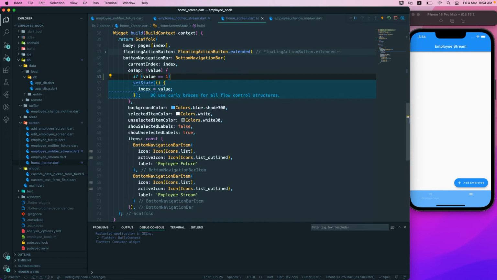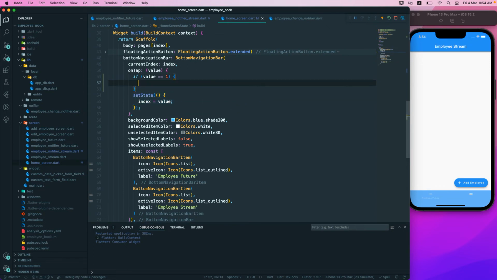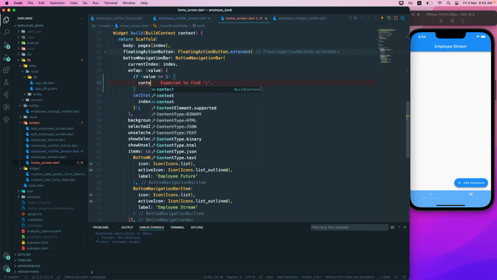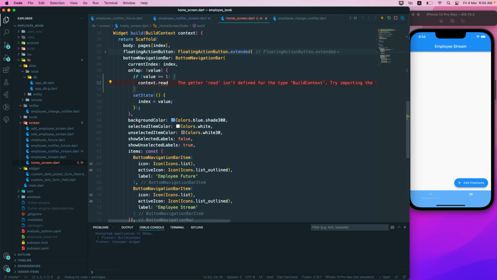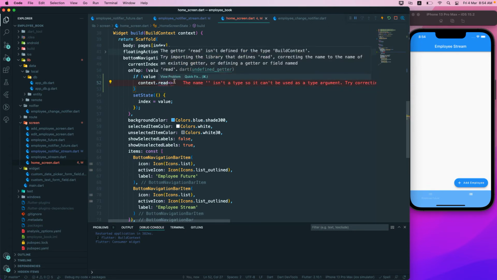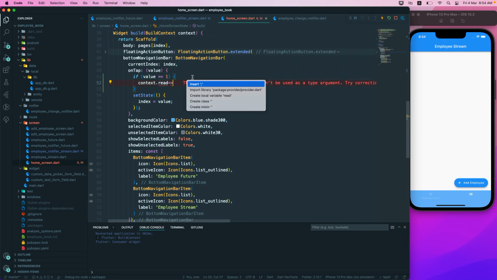1, which means that this will be our stream, then we'll go and call our context.read, and here we'll have to pass in, and okay, so I need to import the, can I import from here?